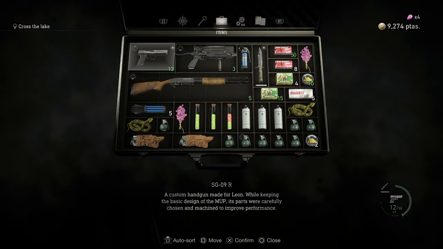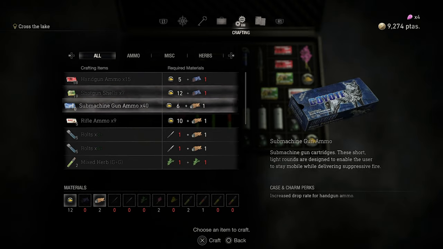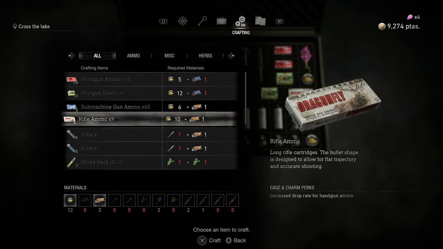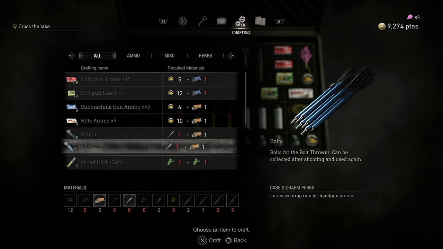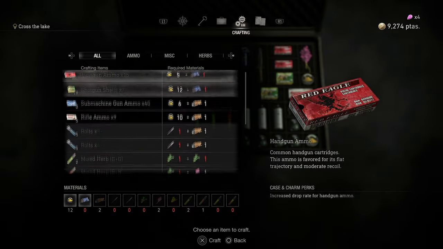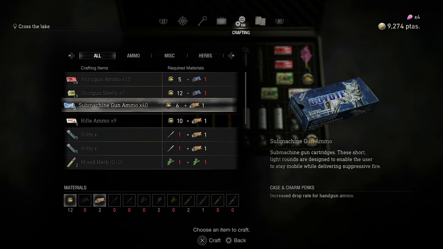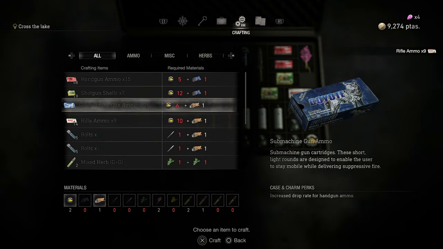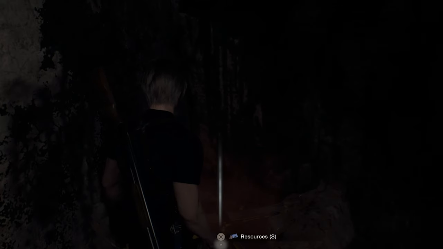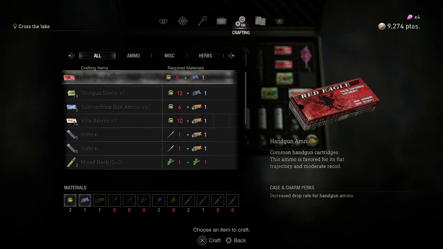Let's try to build some more ammo. Oh, we lack resources. Rifle ammo, we don't have a rifle. Let's just build one. Oh, then I don't think we can build some for the ammos, yeah. The ammos that we need.